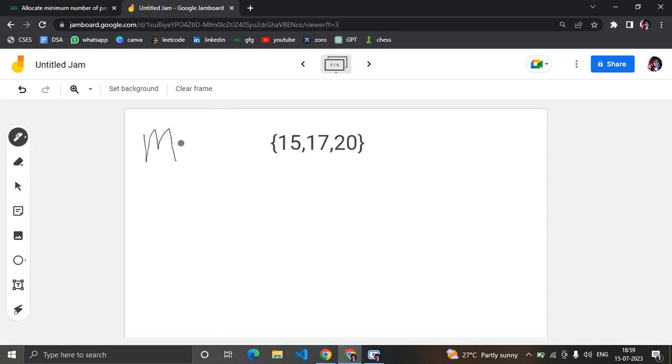The given number of students is 2. As the given students is 2, we have to divide this in such a manner that it is divided among two students, but the pages allocated should be minimum.